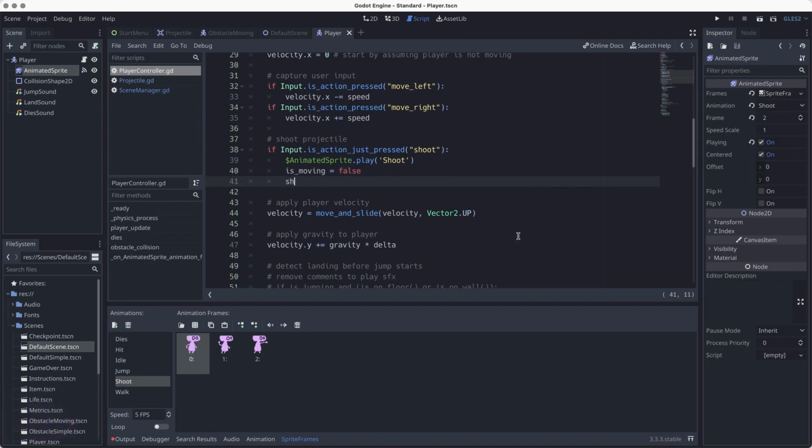So then I'm gonna call a shoot function. I could write all this code right here, but there might be other circumstances where I would wanna shoot something. So I'm just gonna put shoot here, and we're gonna define a new function that does the actual shooting part. So I'm gonna save this.